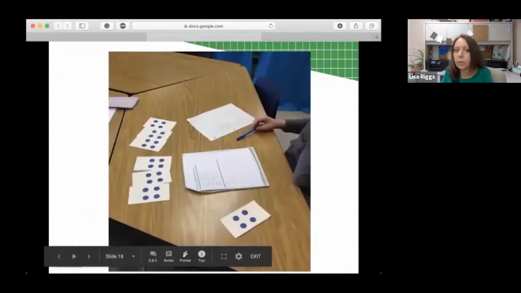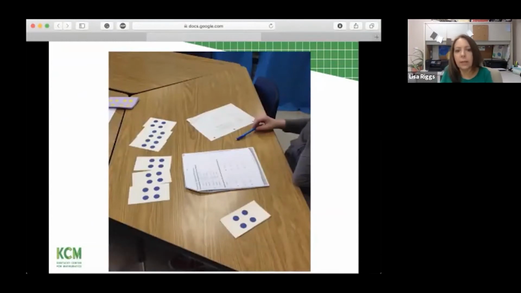Okay, here's just an example. As I was going through my pictures, I actually had an example of a child using dot cards to help them solve some bare number tasks. This was a child that was not quite ready for bare number tasks, but their classroom instruction was requiring that, so they were offered the support of some dot cards. Now, we wouldn't want to leave the student there with the dot cards, but it offers them the support in the moment. So instructionally, what might be my next steps if my child is working on 4 times 6, after they're using the supportive cards, what would be the next instructional step, you think?